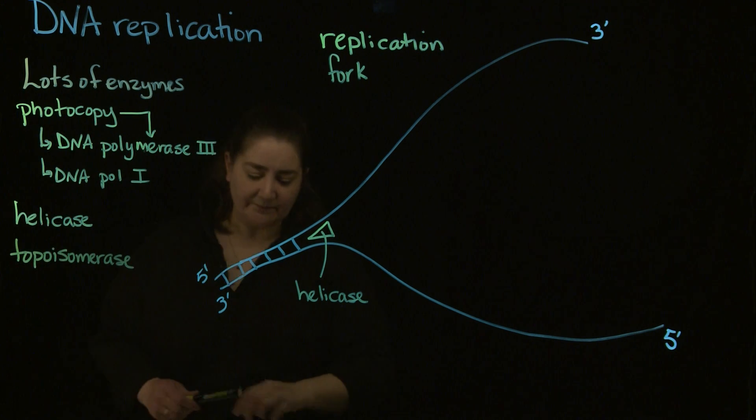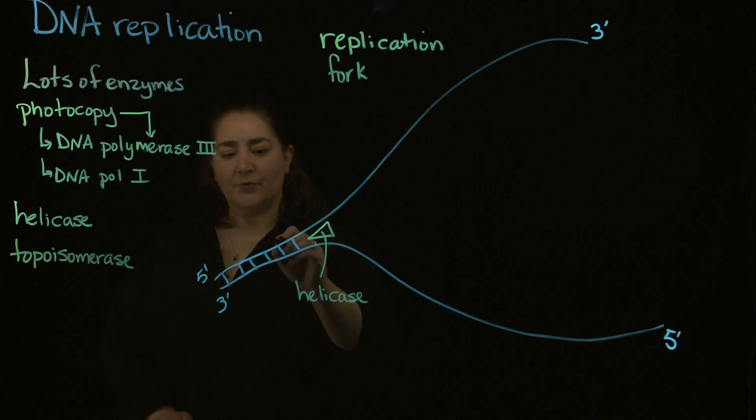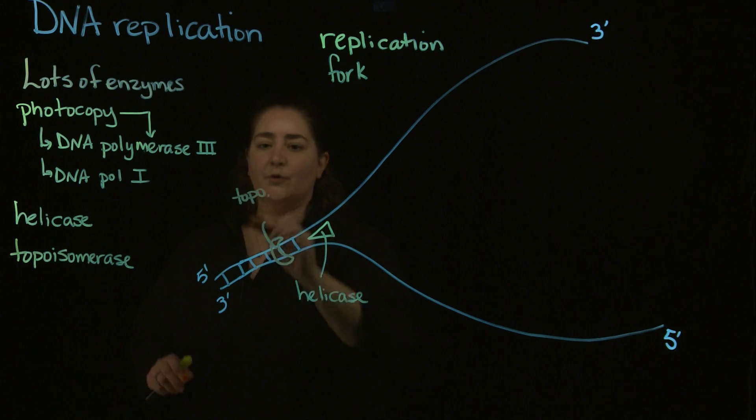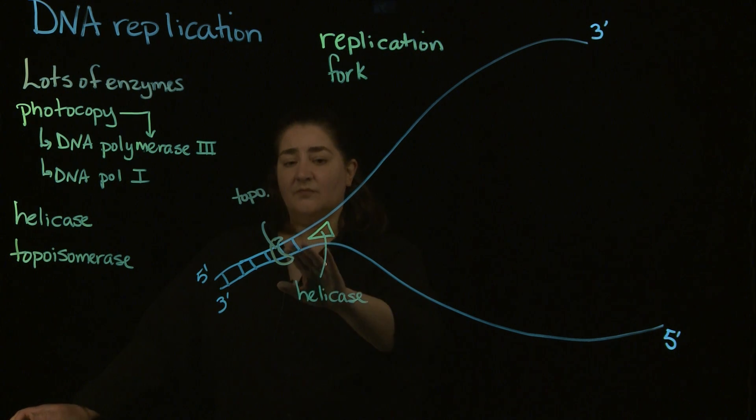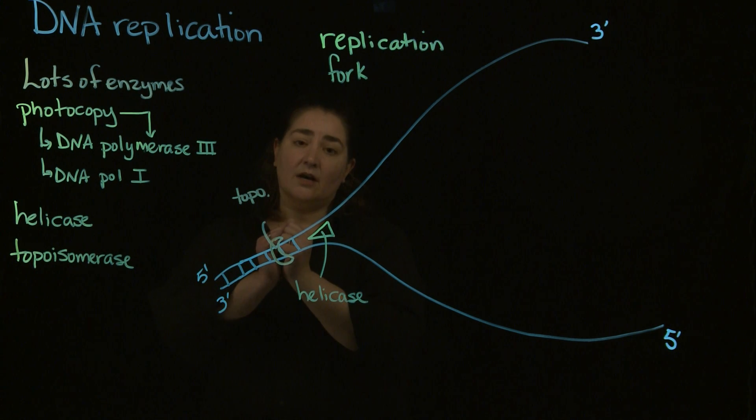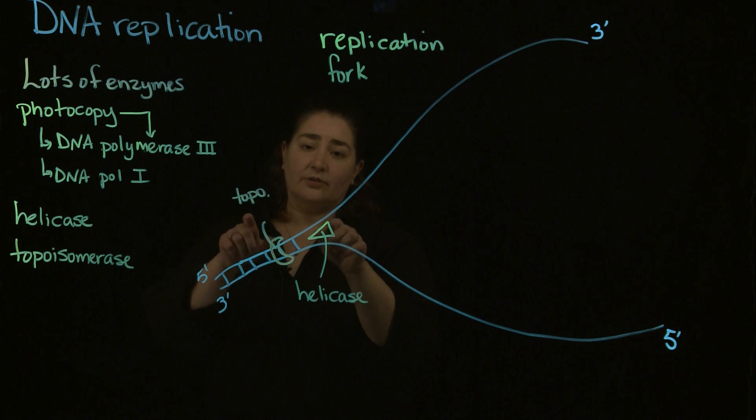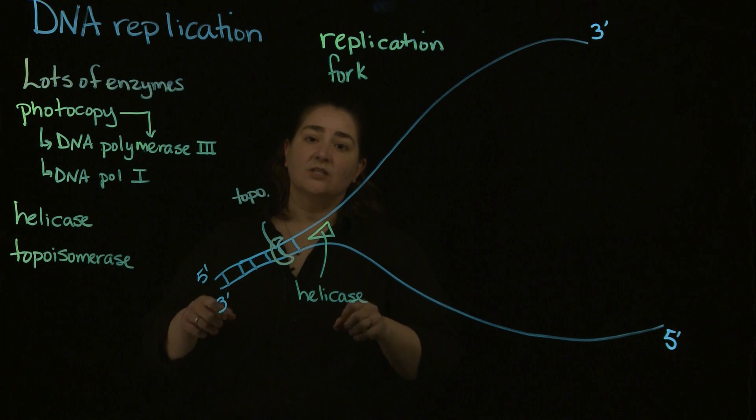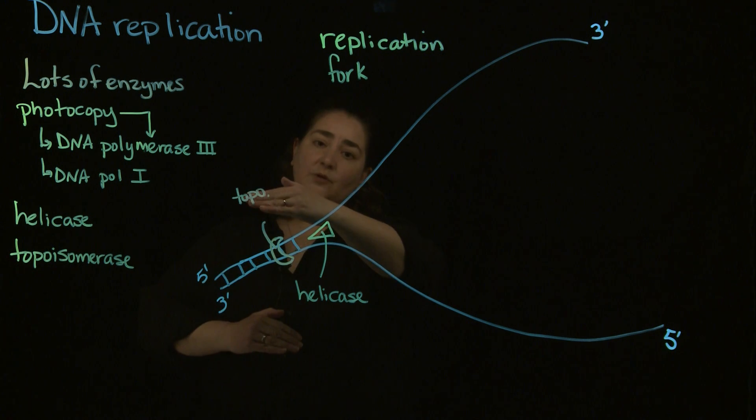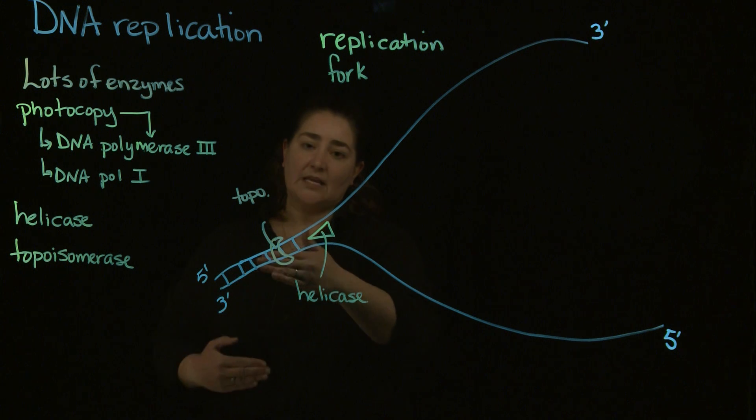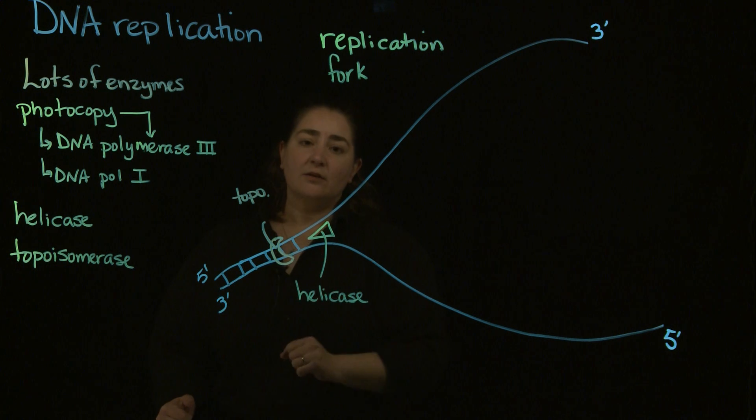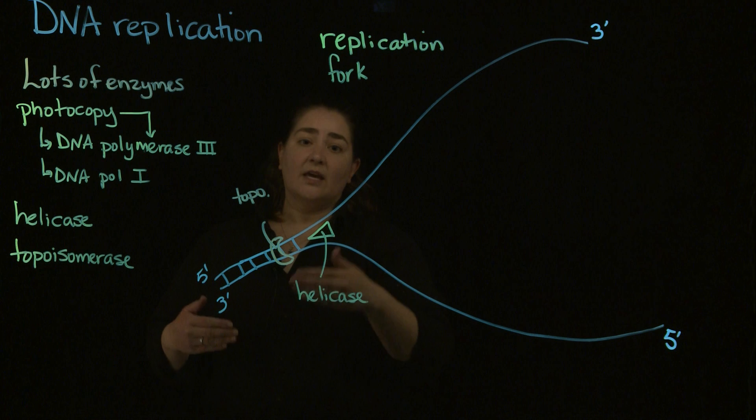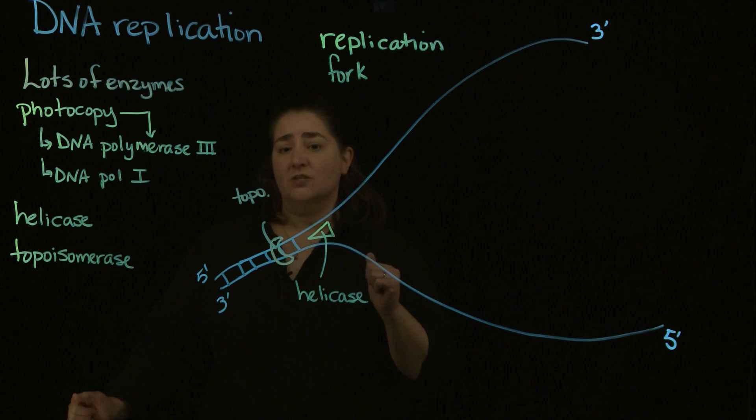In terms of whether we're talking about eukaryotic or prokaryotic DNA replication, both are what's known as semi-conservative. You're going to have one original parental strand, which is what I've drawn in blue. I'm going to use a different color to draw the new strand of DNA. We also have a topoisomerase. What the topoisomerase does, because prokaryotic DNA replication occurs circularly, so you're going to have replication, essentially the formation of a replication bubble. If you're opening up that double helix, what it does is it creates torsional strain on the DNA molecule.